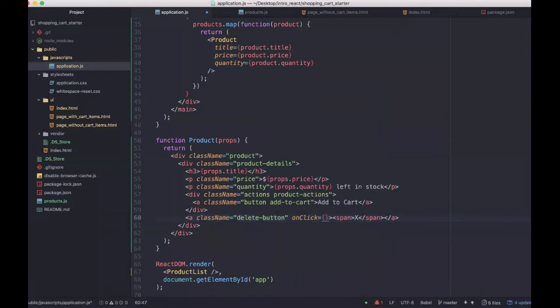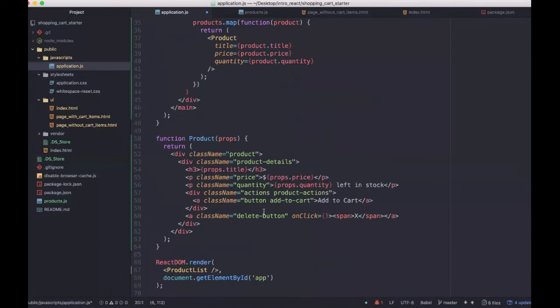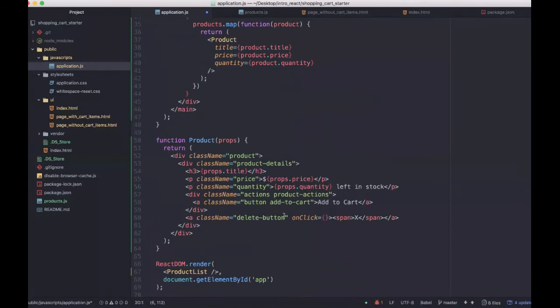This function should remove the product that was clicked, right? So this delete button, when I click it, I want to remove that product, basically. So I can pass it a function.